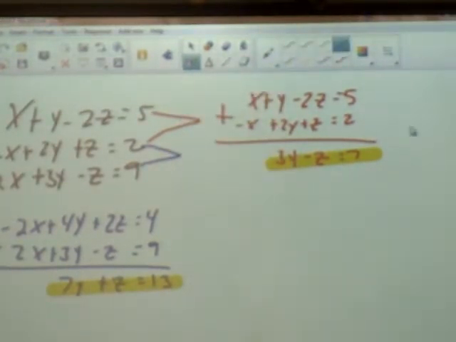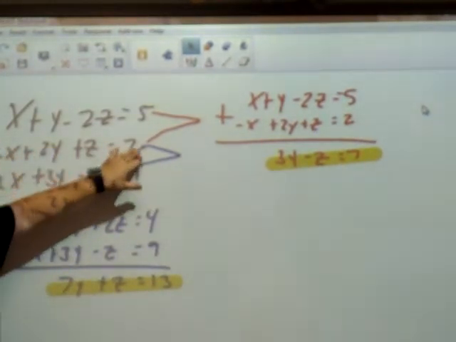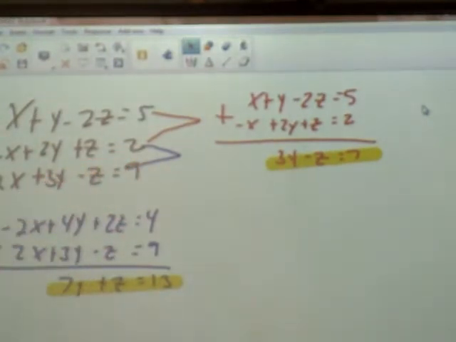If you're stuck, all I've done is got my two new equations. Where'd you get 4y from? I had to multiply that whole second equation by 2 to make that be a 2x. Because we eliminated the x's in the first round, so I've got to eliminate the x's here. This one's got a 2, so to make this one 2, I had to multiply everything there by 2. Okay? Anything else that you didn't remember or you don't understand why I did it? Tell me so I can help you, I don't mind.